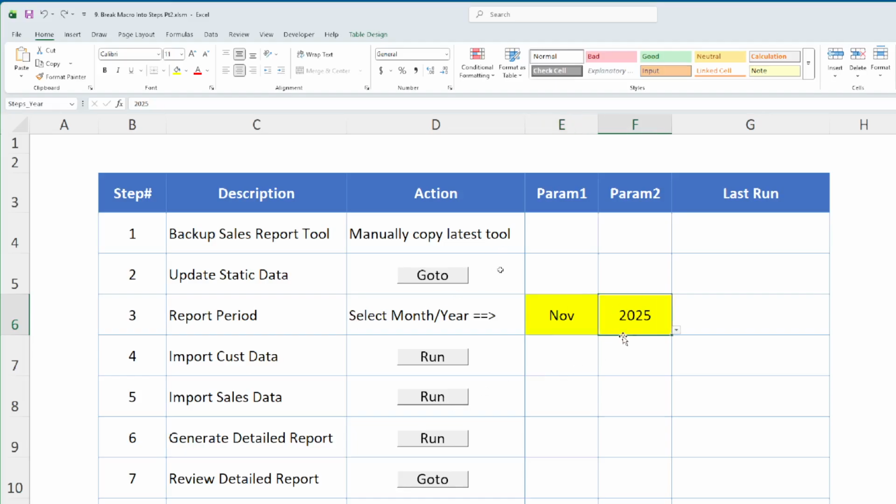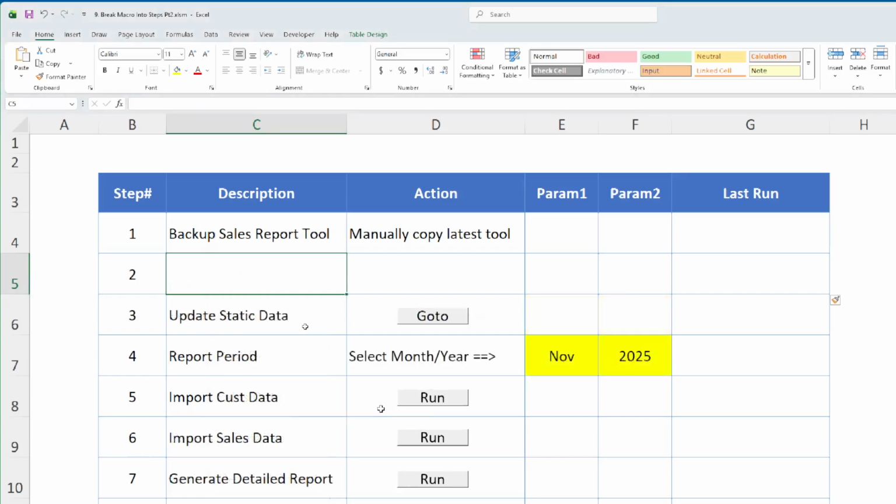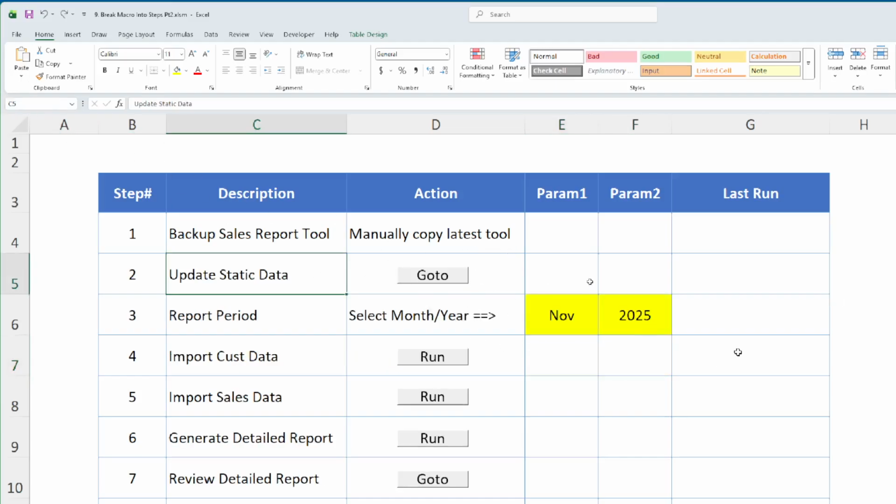And I've done the same with the year as well. So steps_year. The beauty with these is if I were to insert a row or delete it or even a column, it moves with it. So as you can see, it's still called steps month, and that is still steps year. And that way I don't have to go and change my code.